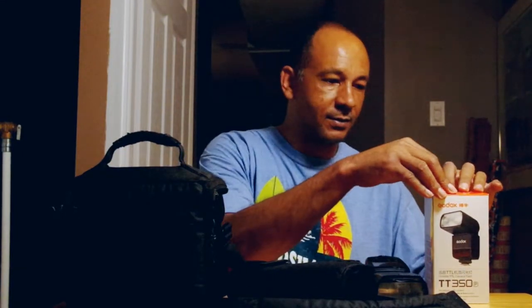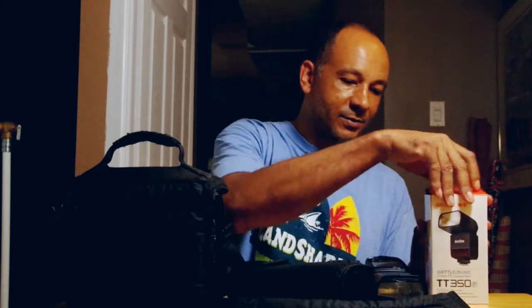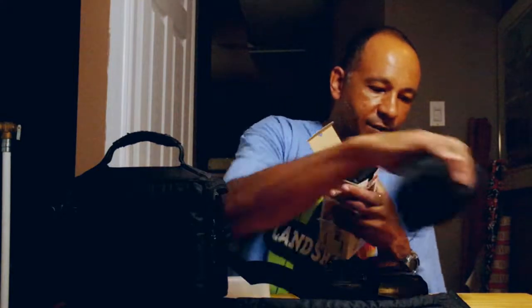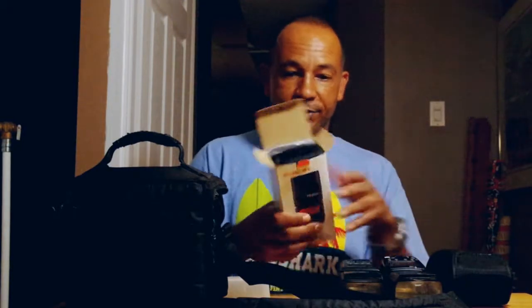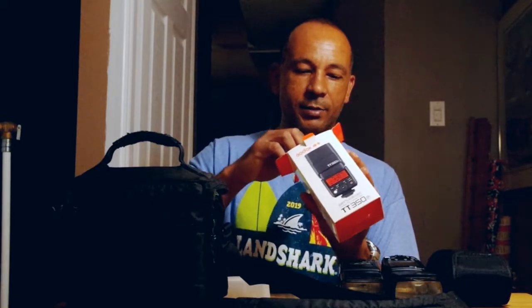Alright, so here we go. So you open the box, right? Okay, no, seriously. Let's open the box here, and let me just move this out of the way. I'm going to be showing the actual size of this flash because it is quite incredible.